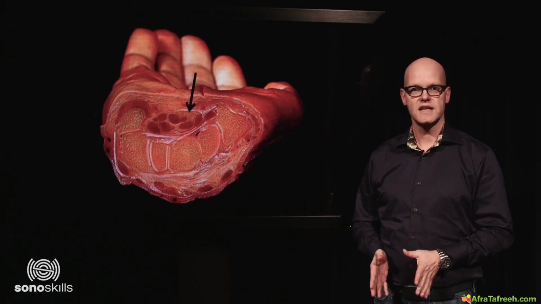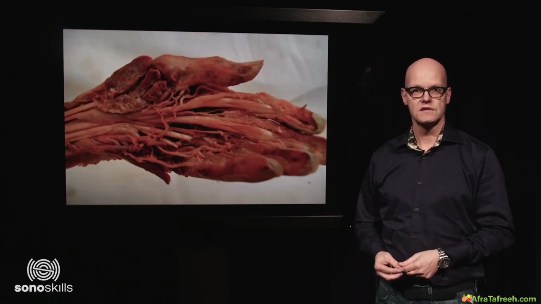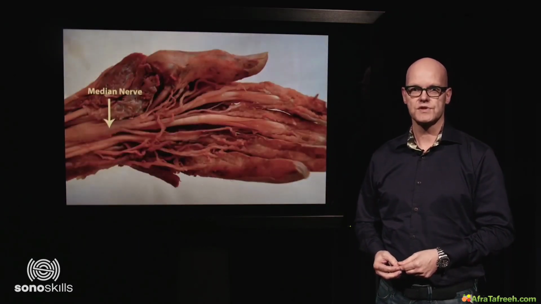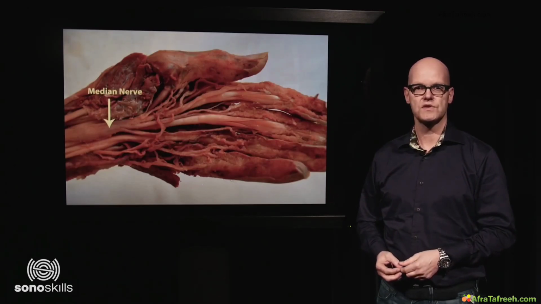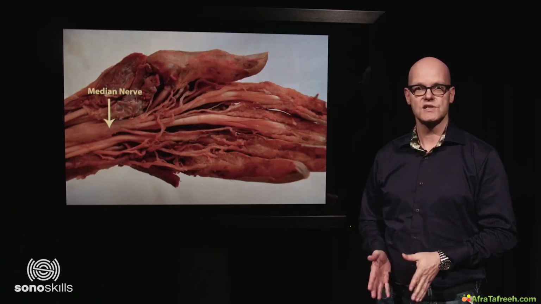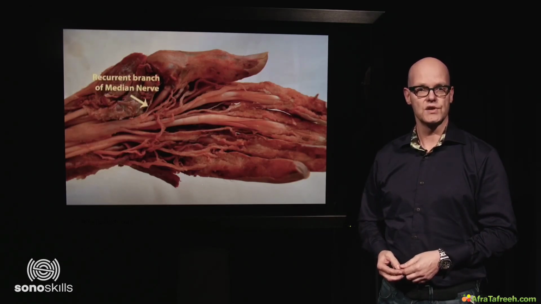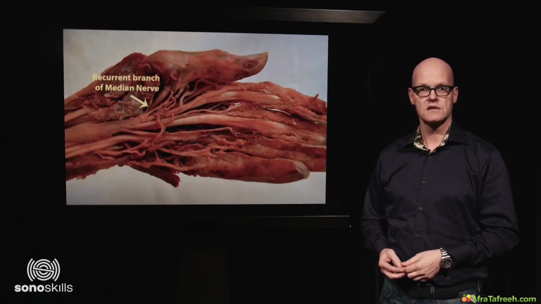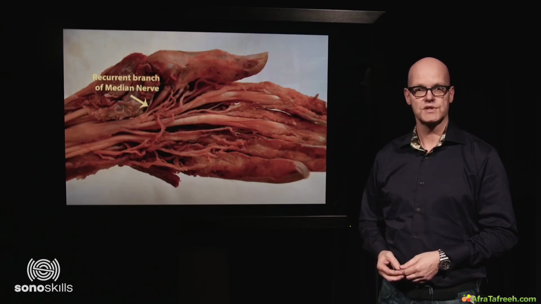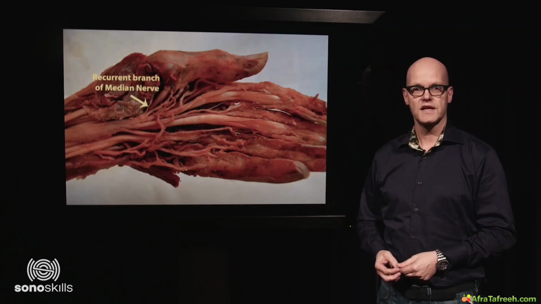Let's dissect and open the palmar side of the hand and study the median nerve in detail. What do we see? The first structure that can be seen underneath the transverse carpal ligament is the median nerve. The median nerve is superficial to the flexor digitorum tendons and divides into a lateral and a medial branch. The lateral branch of the median nerve supplies the thenar muscles, the opponens pollicis, the abductor pollicis brevis, and the superficial part of the flexor pollicis brevis. The lateral branch of the median nerve is also called the recurrent branch.